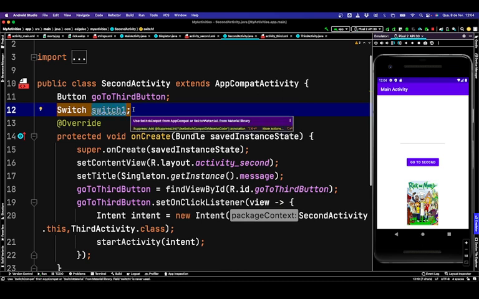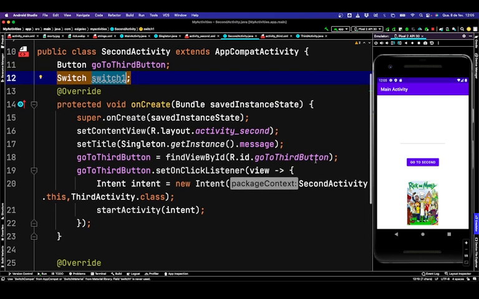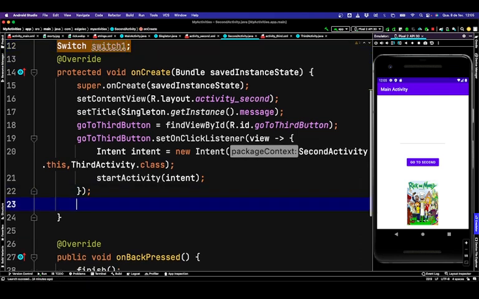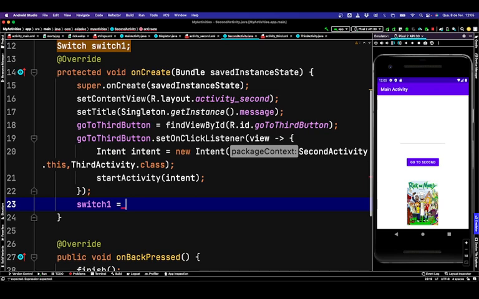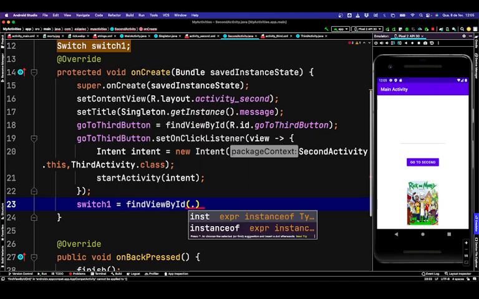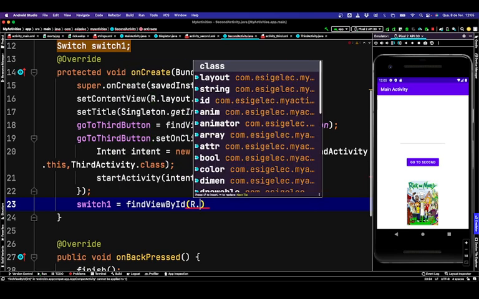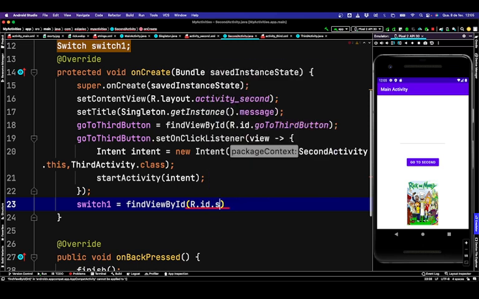Because switch is already a word in Java. So this is one of the worst names they could put for a widget, because it's already used as a keyword. And now we're going to do switch 1 receives findViewById R.id.switch1.